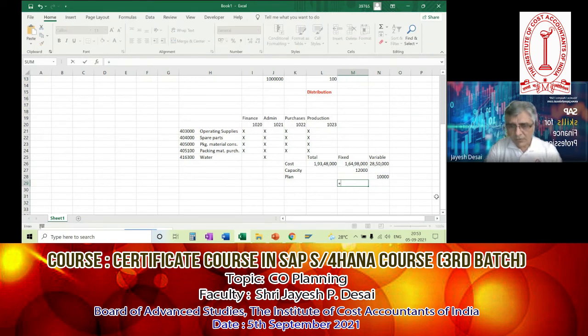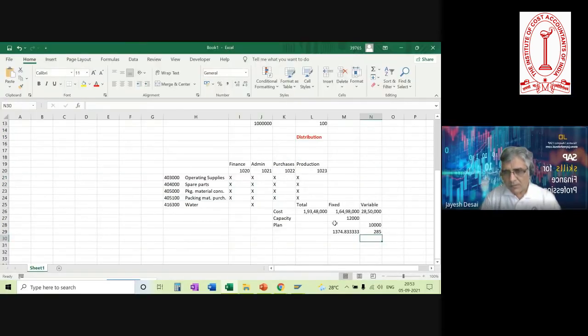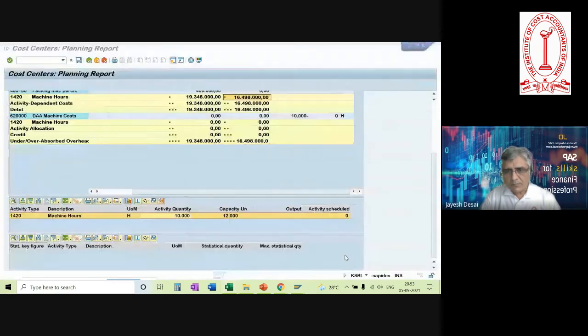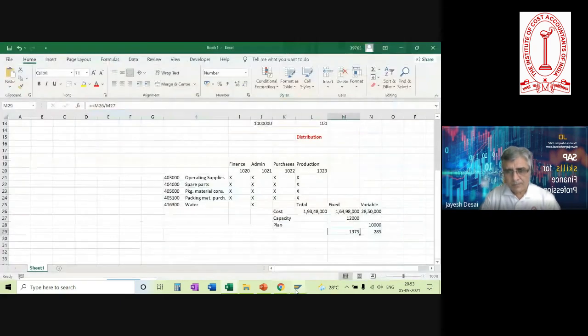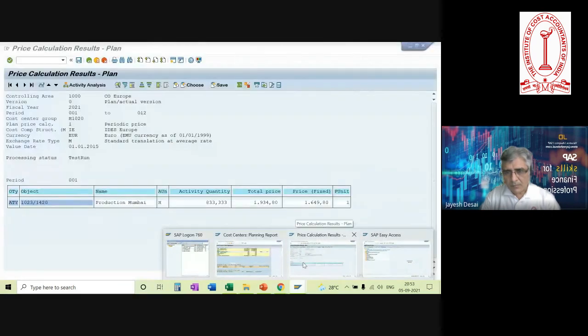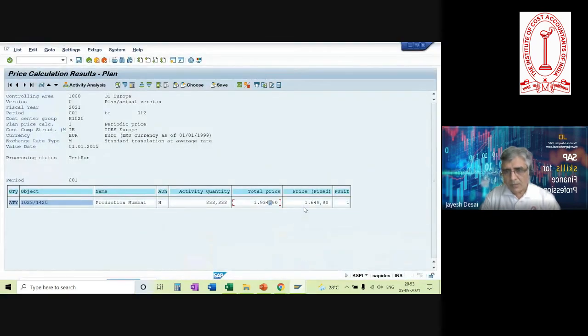So if you have to divide this by this, this comes to 1,934.80.